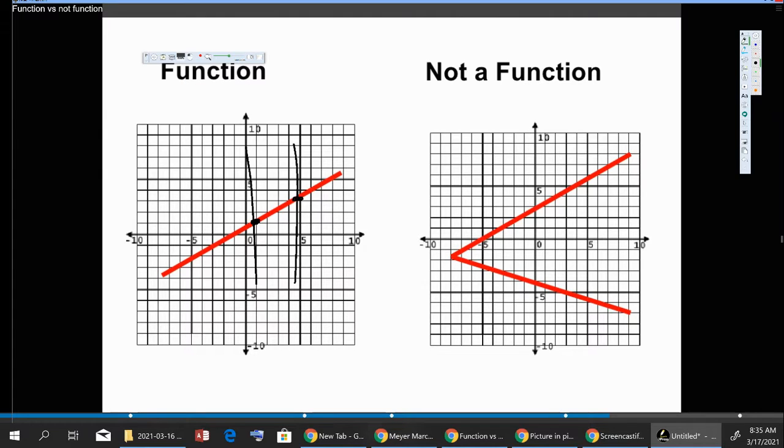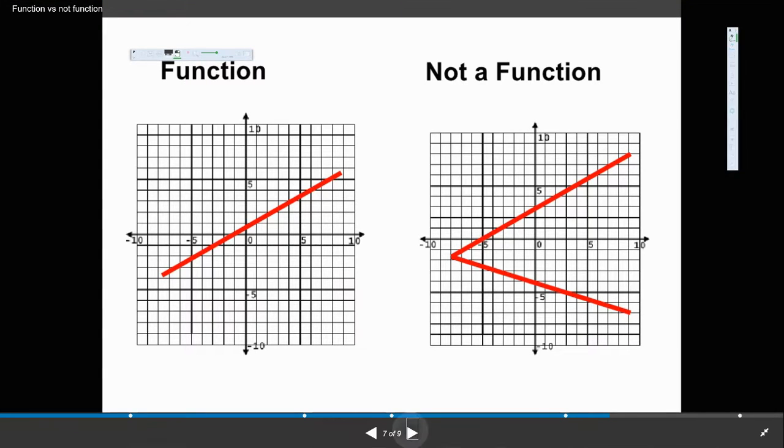The one on the right fails because, for example, right here, if I have an x value of 3, I have an output 3, 5, or I can have 3, -5. That is no good, right? Because that mystery, again, if I input a 3 into the function, into the rule machine, I get an output of 5 or -5. Again, it's a mystery. I don't know what's going to happen, so it fails the test. It's also called the vertical line test. So let's look at the last set right now.